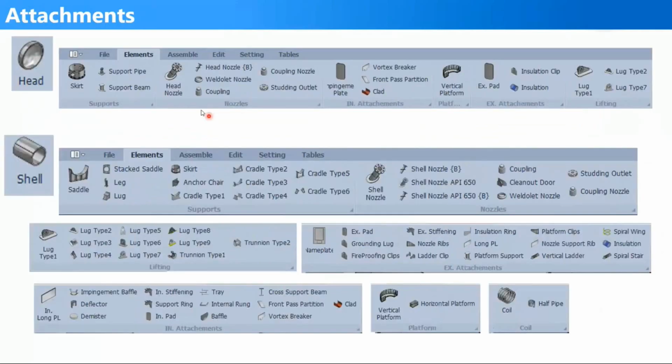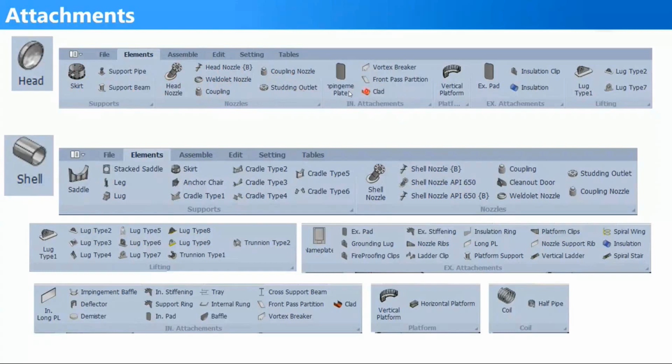After creating one of those main elements, like head, when you select this element from the tree, you will be able to add attachments to this main element. Like supports, such as a skirt or support pipe, support beam. You have the ability to add nozzle openings, like nozzle with external projection, nozzle with internal and external projection, weld-o-let nozzles, couplings connected as a nozzle, and stud outlet.